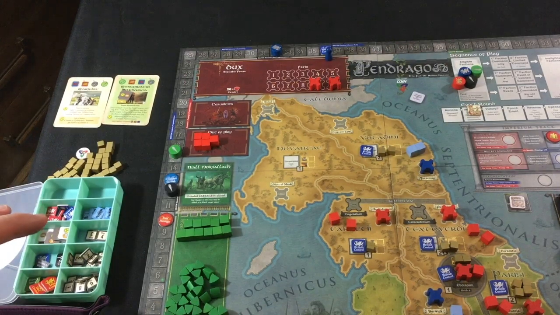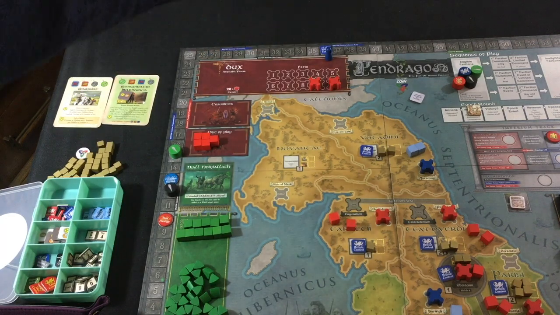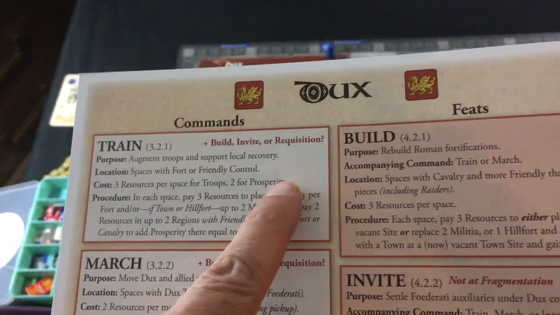Now that was 8 spaces of training, so this will be a massive drain on the Britain economy. They had 32 resources, now they're going to be down to 8. So even though I could pay some more to add some prosperity, I think that's asking a bit too much, so we'll stop there. Now don't forget they also can do a feat. They can do build, invite, or requisition.